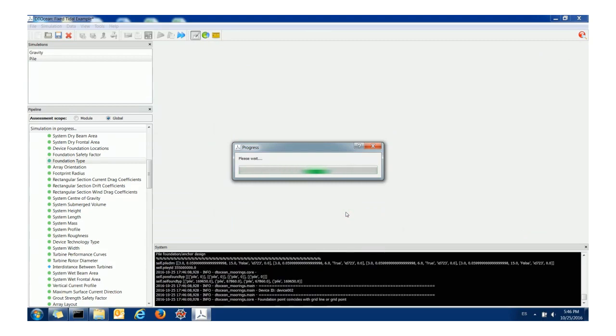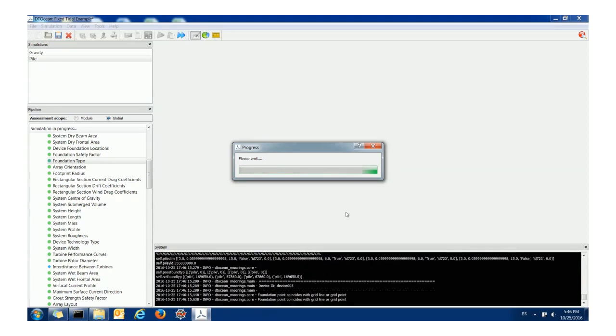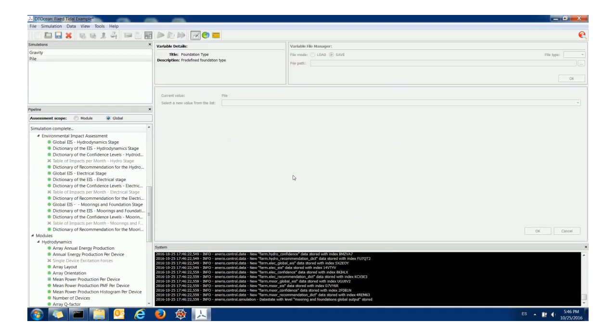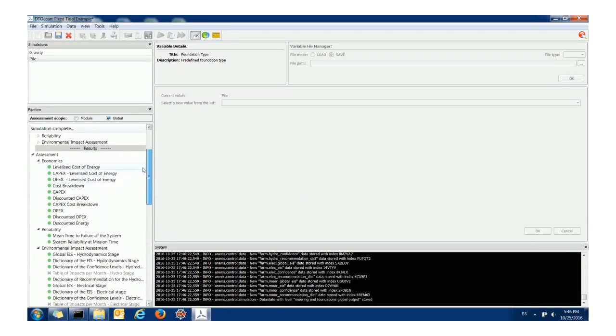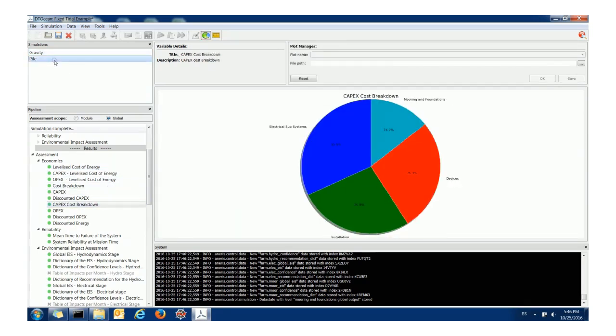And at this point, it's only going to run the moorings and foundations module. All the other modules are not necessary because they ran before. This run won't take very long. And it's done. So, for instance, what can we see? Well, if we look at the results for levelized cost of energy, we should see a difference between the two simulations. So for pile, it's 0.132, and for gravity, it's 0.135. So we see the difference between the two simulations clicking between, and we can do this for different variables as well. So for instance, the cost breakdowns will be slightly different, and so on and so forth.